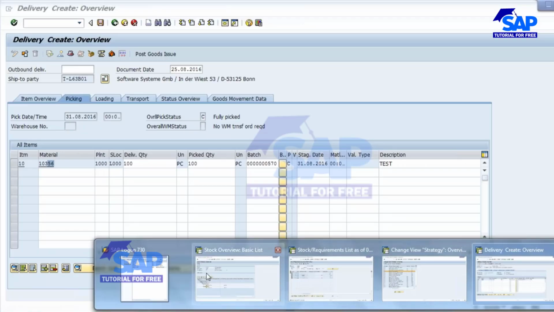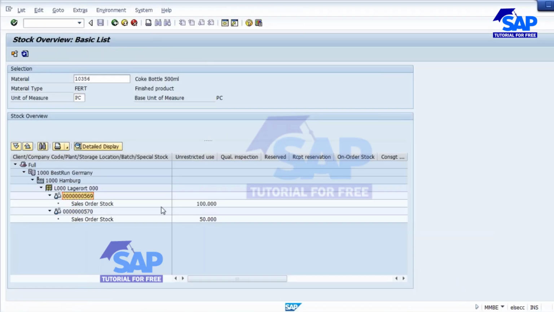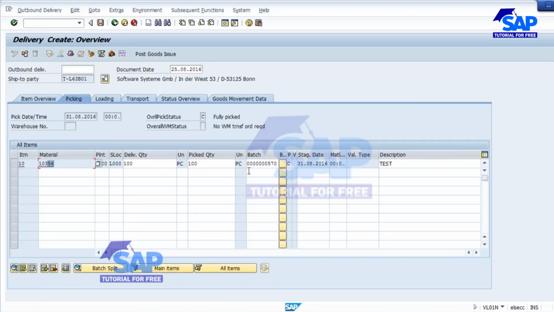Okay, so I'll go to the MMB. Now I'll try to enter this batch 569. Okay, so enter 569. Now you will be able to deliver. That means you will be able to do delivery of that particular customer stock only, not other customer stock. Okay, so I entered the batch. So now we are delivering 100 pieces to the particular customer. So you click on the button post goods issue.